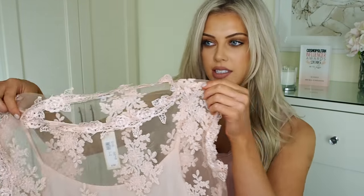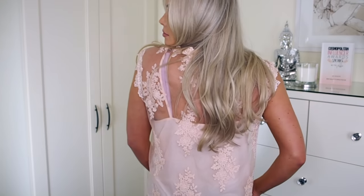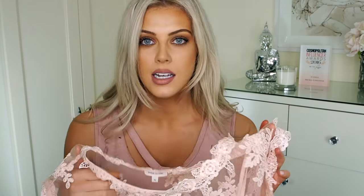Staying on the topic of dressier tops, I picked up this top here which is like a lace t-shirt with a silky underlay, and I love this. I think it's so pretty — I don't really own anything like this. I think it would be so nice for when I'm filming so you can kind of see the neckline in makeup tutorials. I love the color of this, I think it's so spring and you can wear it in summer too — it's something a little bit different. It was 30 pounds so around 35 euro.